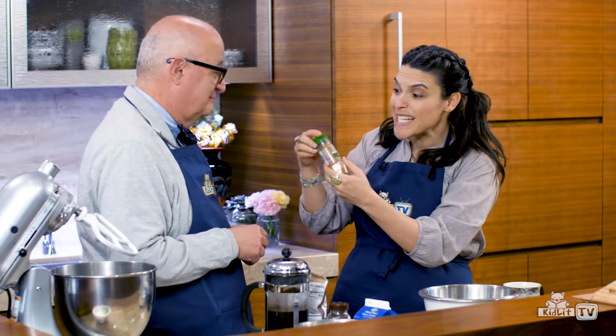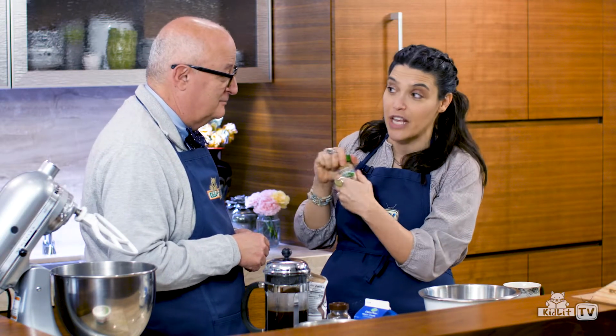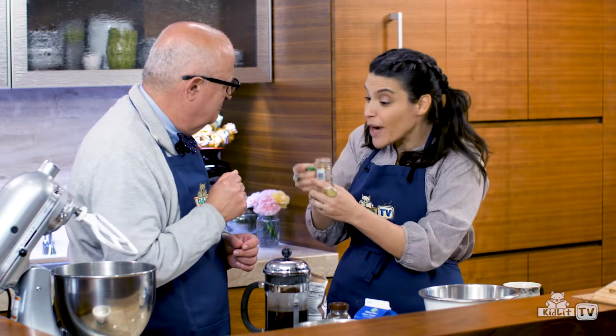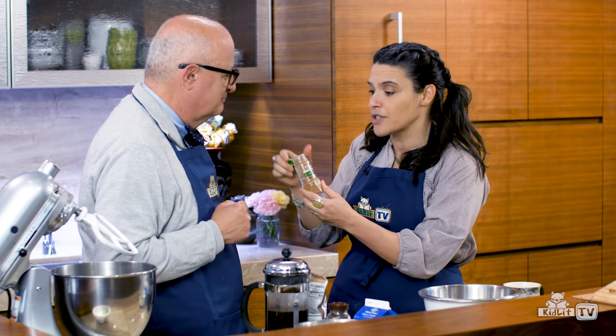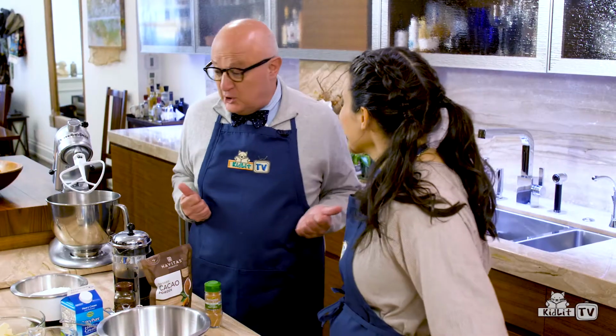So this is Triss's special secret addition to mocha. This isn't something I think you see in most mocha recipes. And we just put in a pinch, because you smelled it. If you put a lot in there, it would be overwhelming. It would be too much, almost spicy. So he just puts in a pinch. Well, let's get to it.